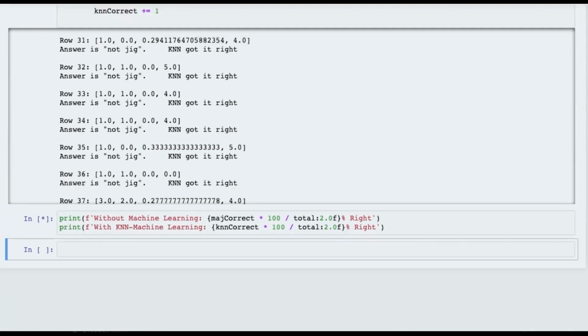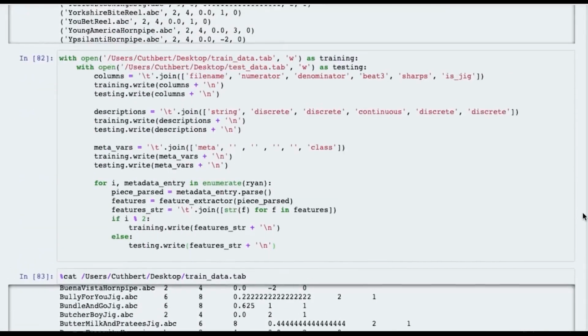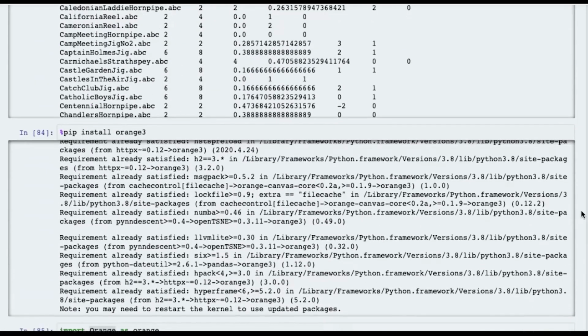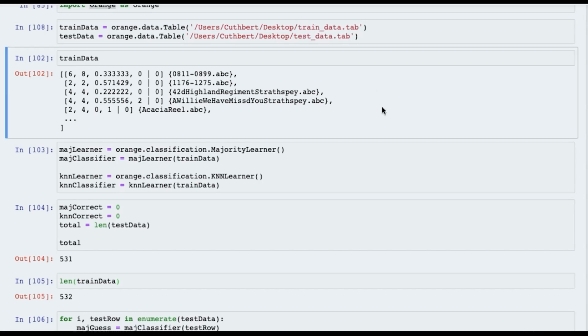Do we get a fluke? And we can go ahead and run. 72 and 94. So yeah, still pretty good. Doesn't matter which one we do. I'm going to switch that back because I will totally make that mistake. But yeah, so we're doing really well with this.